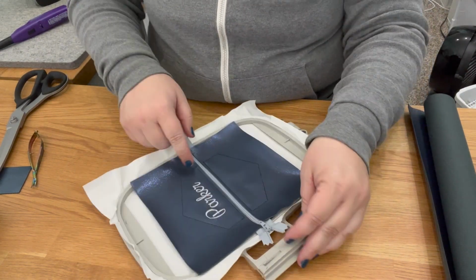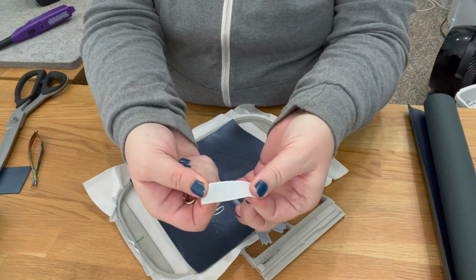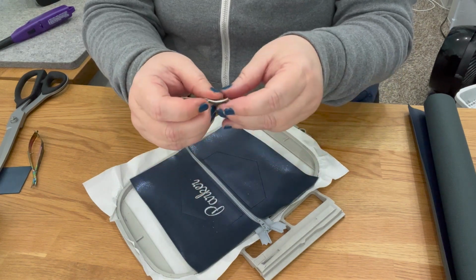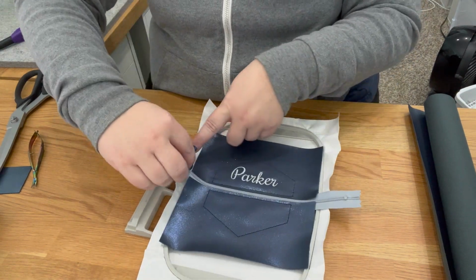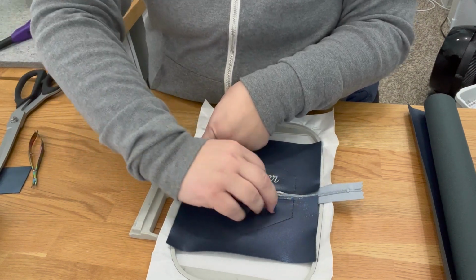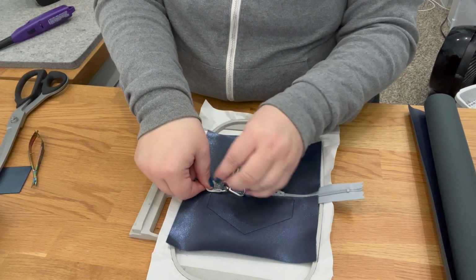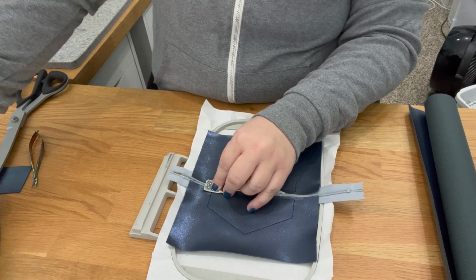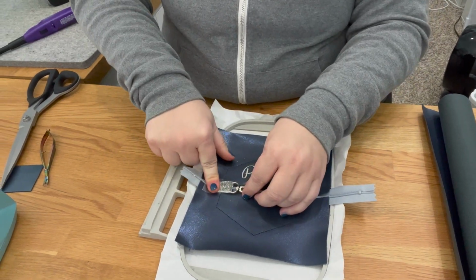Now this is still our top, so I'm going to put this on again. This is full of elastic. This is a sparkly one. So I'm going to go ahead and put the clip on. It kind of sheds some of its sparkle, which is kind of gross, but okay. You want to open your zipper because we're going to put the back of the bag on next. So you open. Go ahead and put this right here. Same method as before. Gonna tape it down so it stays.